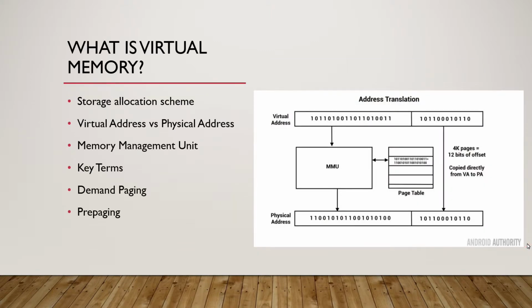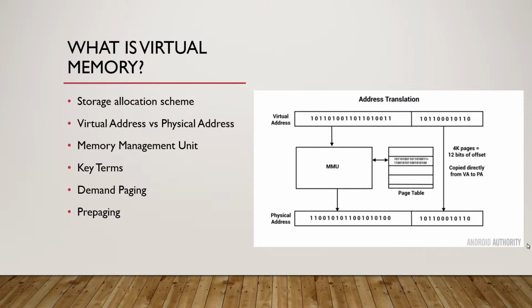What is virtual memory? It's a storage allocation scheme in which secondary memory is addressed as though it is a part of main memory. It takes advantage of the memory hierarchy to produce faster secondary memory access with relatively low cost, having economic benefits as well. So that means cheaper parts.